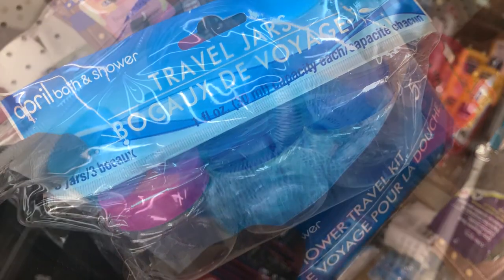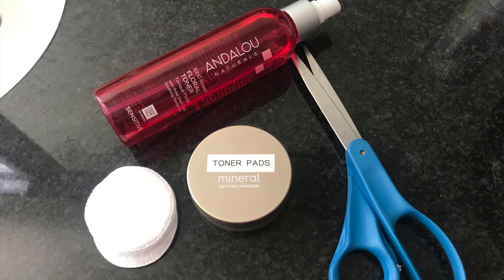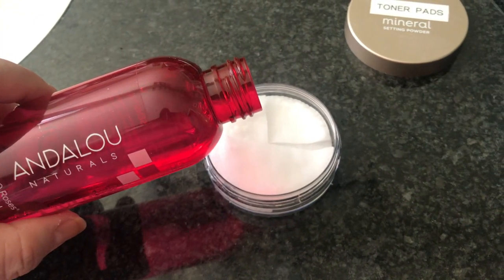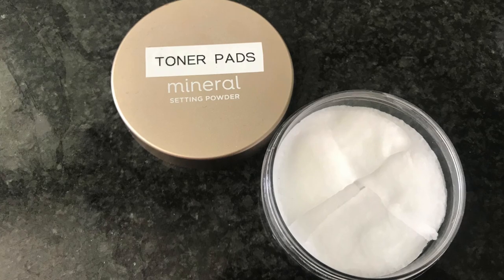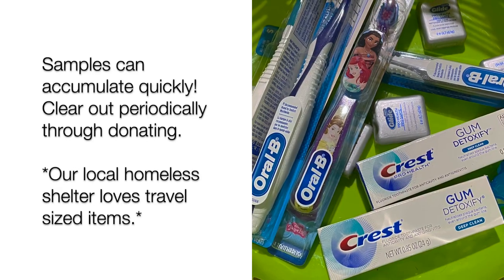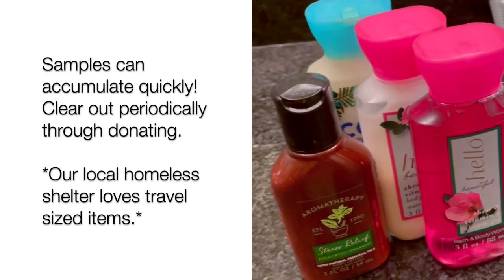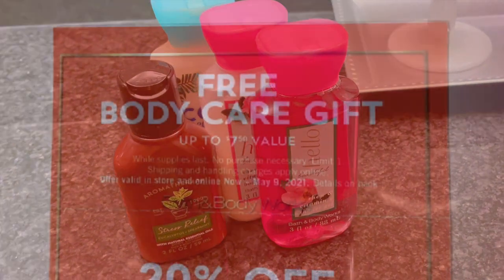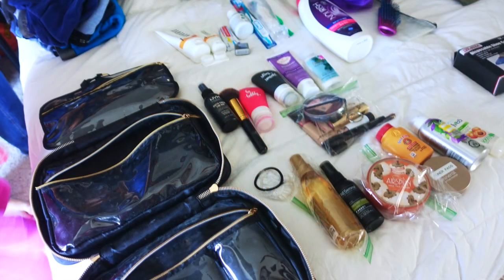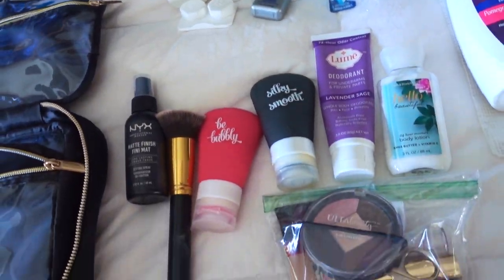Dollar Tree has a lot of travel-sized items, from toiletries to medications, but you'll save a lot of money if you can make your own. Almost anything that could be made into smaller portions, I did. For example, I like to make toner pads pre-soaked ahead of time, stored in an old Ulta powder container. I save samples from stores specifically for trips — like freebies from the dentist's office or from stores like Bath and Body Works. If you're on their mailing list, they oftentimes give travel sizes as promotional freebies.